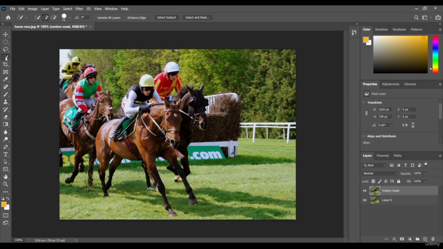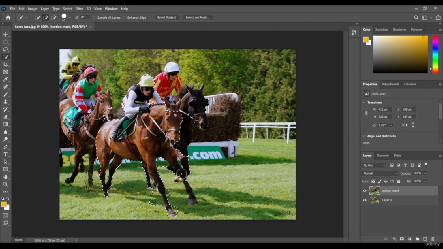And now you have to use this quick selection tool and make sure that you are using add selection. Okay, so I'm going to make the selection for this horse and the racer, and I will not make the selection for the other horses.